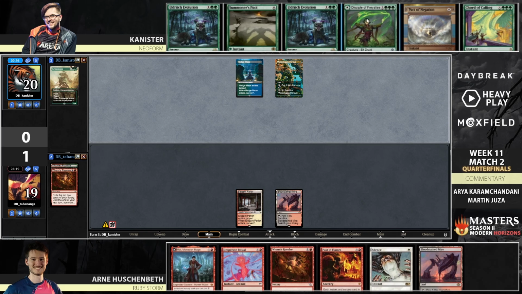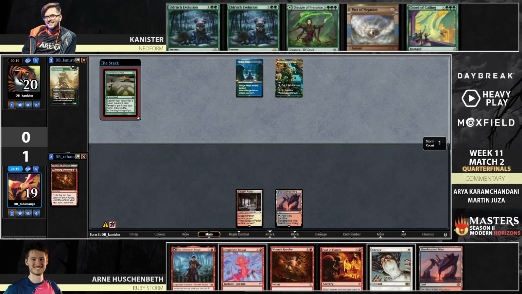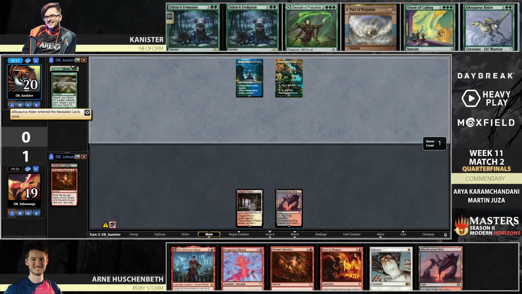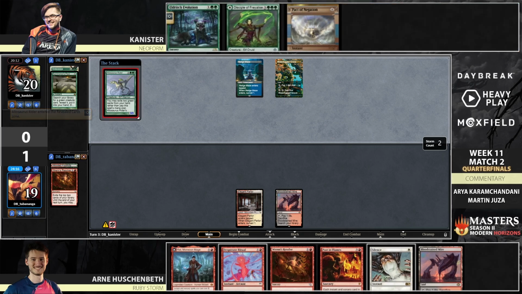Here's going with you. We did draw a green card in Chord of Calling, so strap in, ladies and gentlemen. We might be seeing this combo go off one more time. The fact that Summoner's Pact is being cast on turn number 3 tells me we're going for it. So this is going to get the Rider. The Rider ditches 2 green cards, which is going to be 1 Elvish, 1 Chord of Calling.